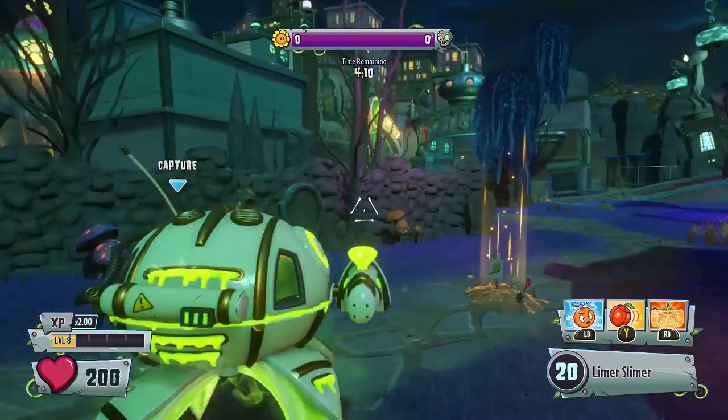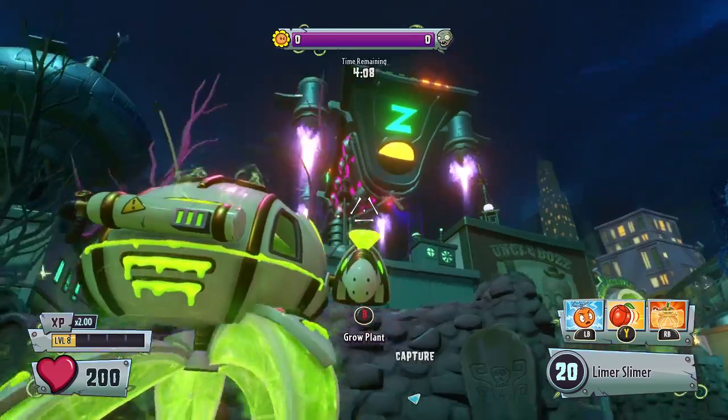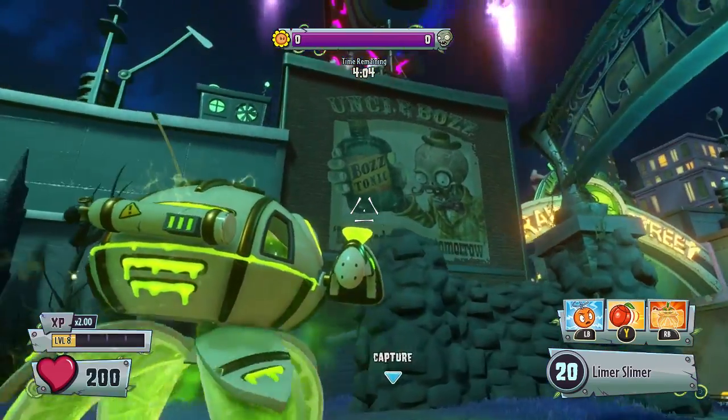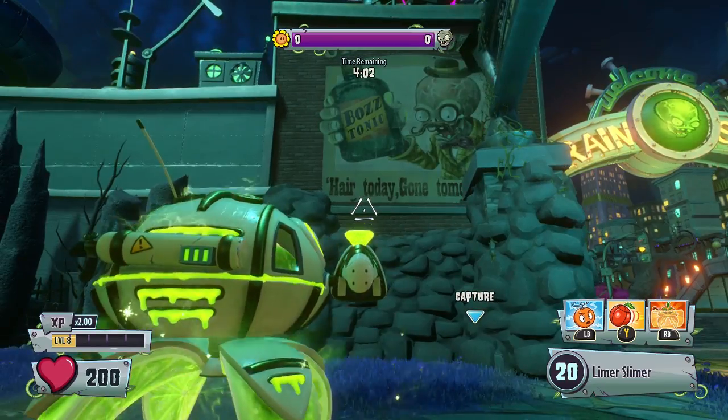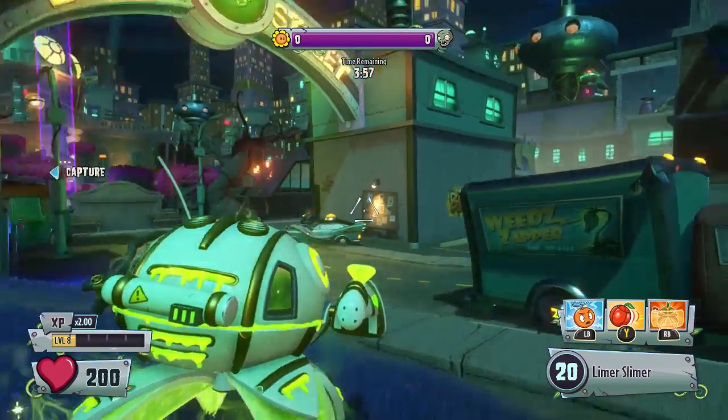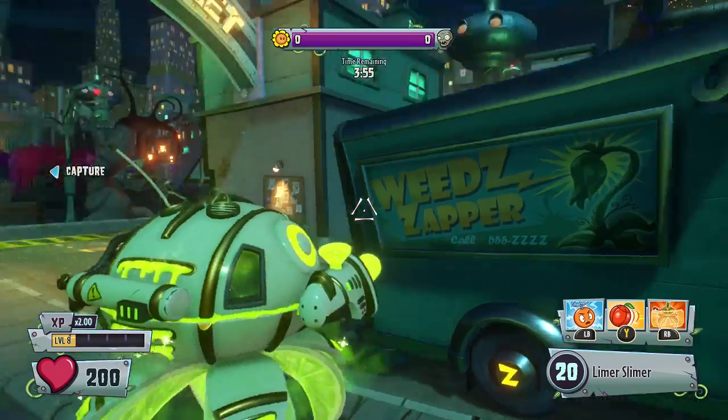Look at these though as well. We have all these spaceships in the sky as well. Look at this, Uncle Boz Tonic. I know that's going to be an Easter egg of something, but I can't think of what it is off the top of my head. Weed Zapper. Here we go.